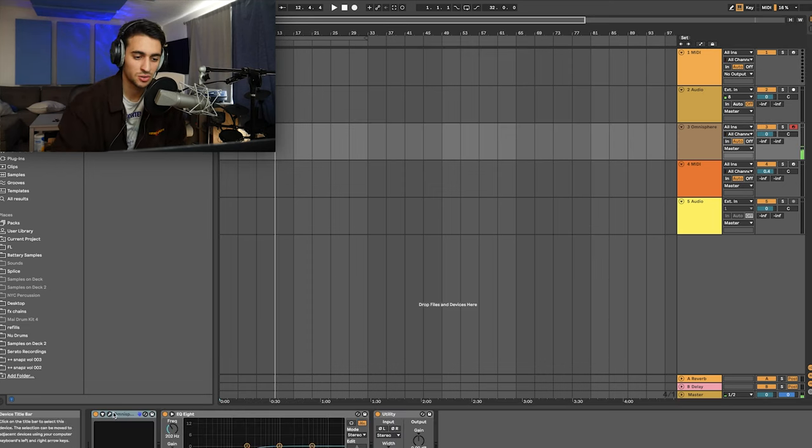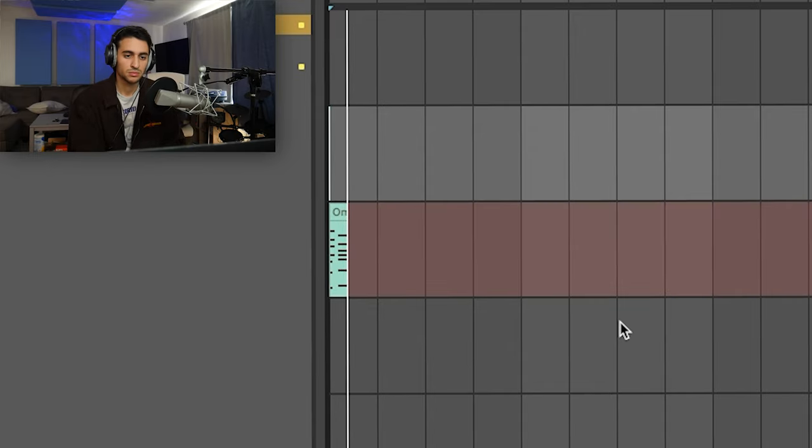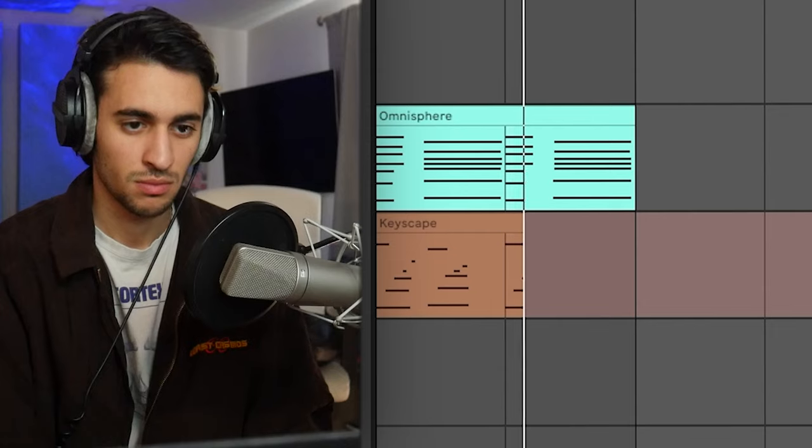Let's go ahead and lay down some chords here real quick. Also, if you feel like your tracks are sounding too thin, you should definitely start layering. Even if it's just the same chords copied onto another plugin, layering just adds a level of depth and character.